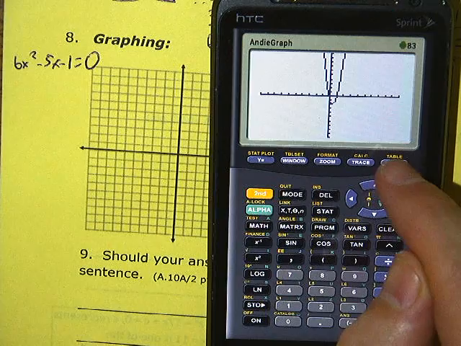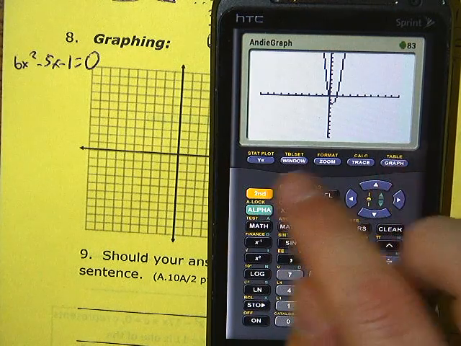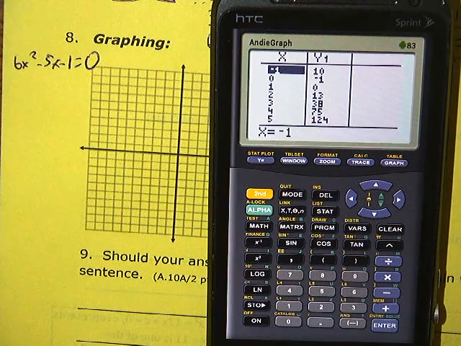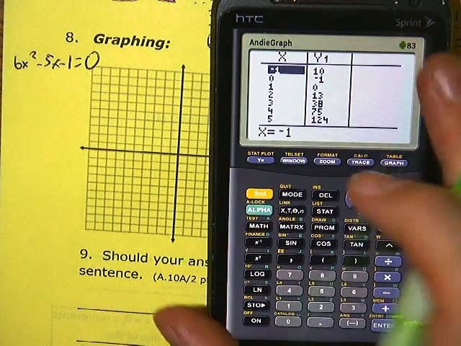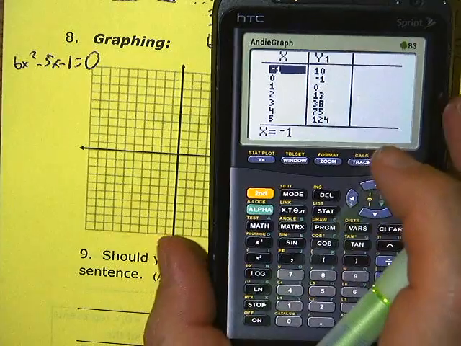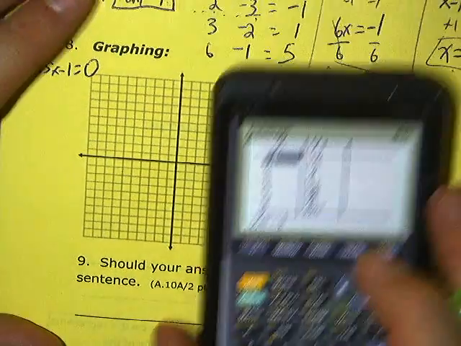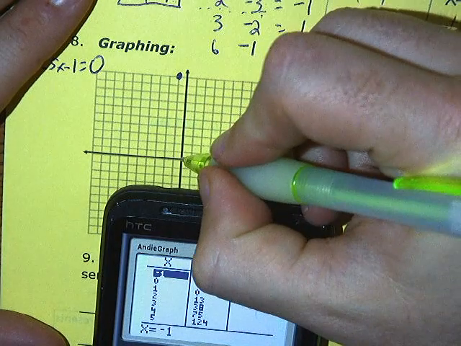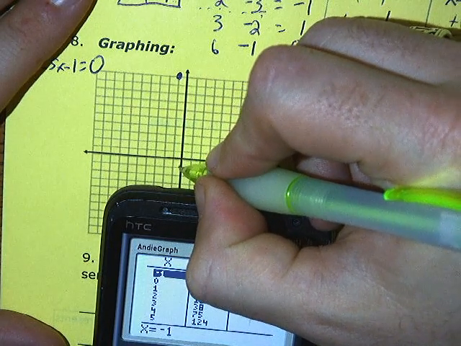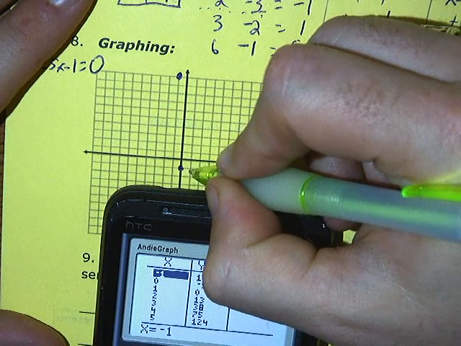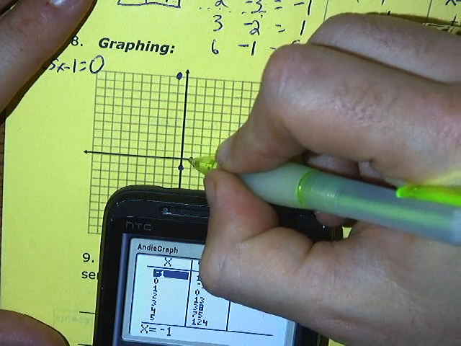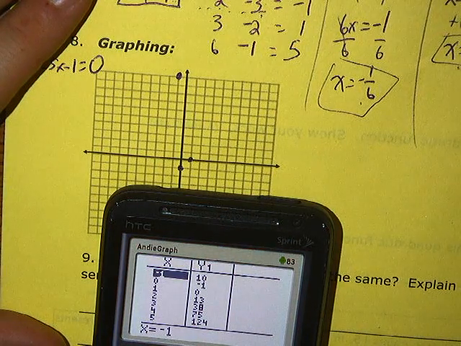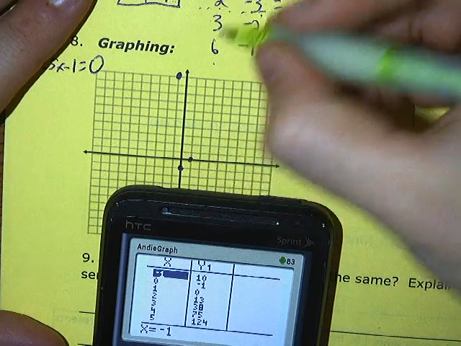Okay, I see that. Let's go ahead and go to the table and pull off some of our x and y values to be able to make sure we graph it correctly. So I know I've got the point negative 1, 10. So I'm going to negative 1, 10, 0, negative 1, 1, 0, 2, 13, and then 2, 13 is going to be up there.